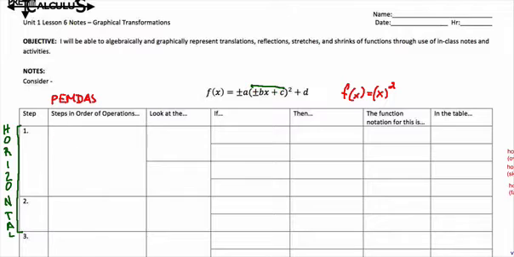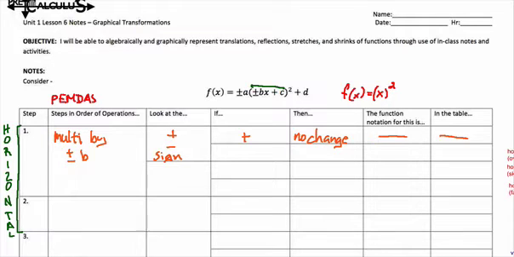So the first thing, in the order of operations, we're going to start with multiplying. Multiply by plus or minus b. Look at the sign. If it's plus, then there's no change. As far as the function notation, there's no change, and as far as the points, there's no change. Those would just stay the same. That's pretty much the parent function. We have a positive inside of here right now.